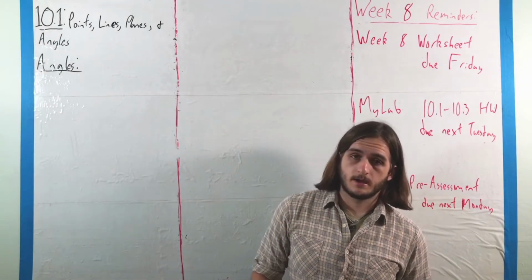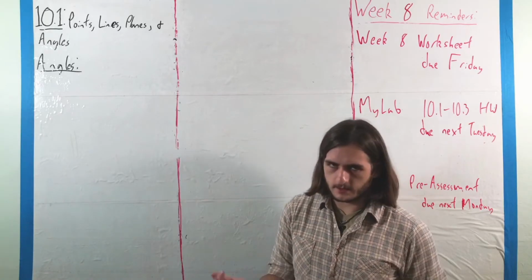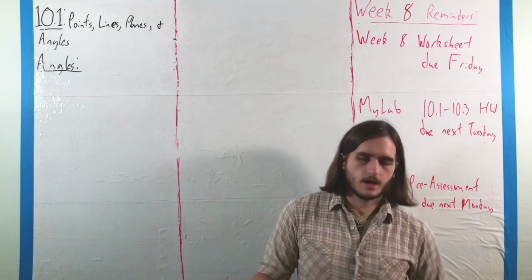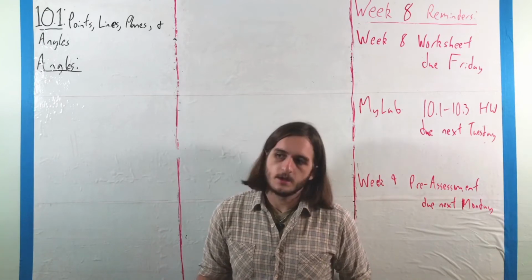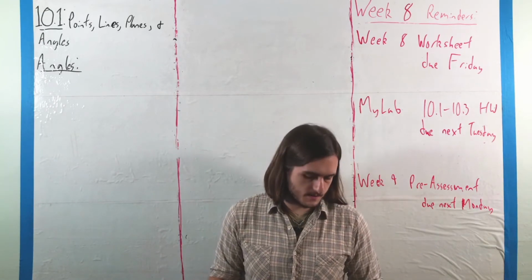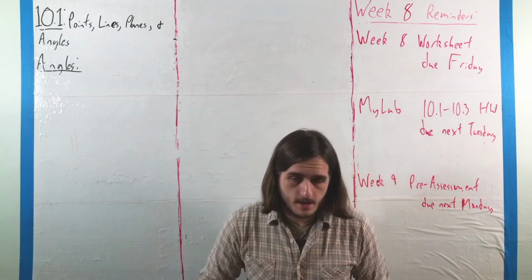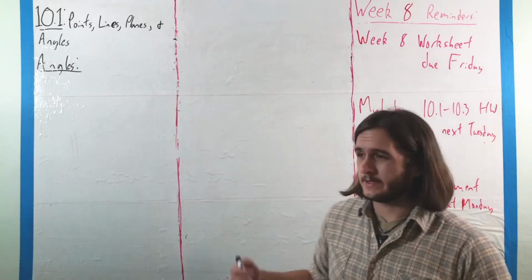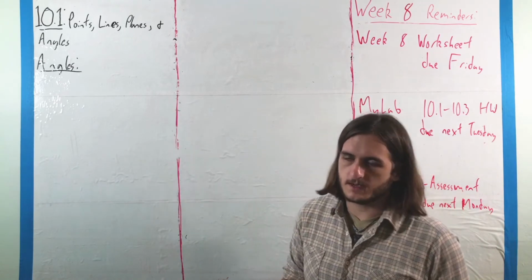Next, we're going to talk about angles, where, again, you should have kind of an intuition for what an angle is, even if you don't know exactly how we might describe it in this class. Here, when we look at angles, we can specifically call them something like the intersection or combination of two rays. But the easiest way to think about what an angle is is to just look at an example.